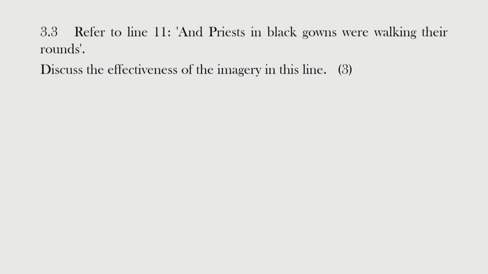And there we go. Now here you've got line 11, and priests in black gowns were walking their rounds. And this is a killer question. Discuss the effectiveness of the imagery. Wow. You can't just say whether you like the line or not. Please note you are discussing the effectiveness of the imagery. You have to say, is it effective? Well, I think it's absolutely brilliantly effective, but that's my opinion. Let's take a look at what the memo says.